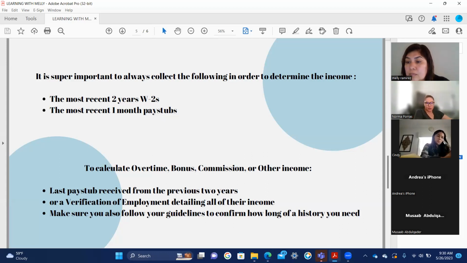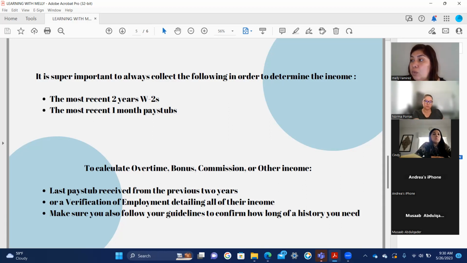You do it by days. You exclude the days that the client wasn't working. Like let's just say maybe they took a family leave. I had a client where she was off work for 3 months in the year of 2022. And so what we did is we got rid of those 3 months. When I calculated the overtime, instead of doing it over 24 months, we did it over 21 months.